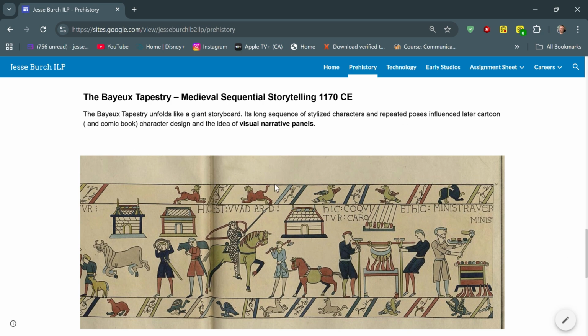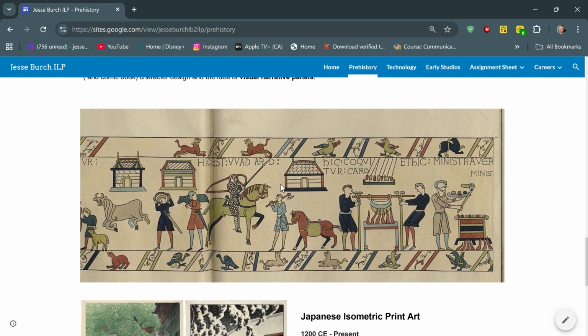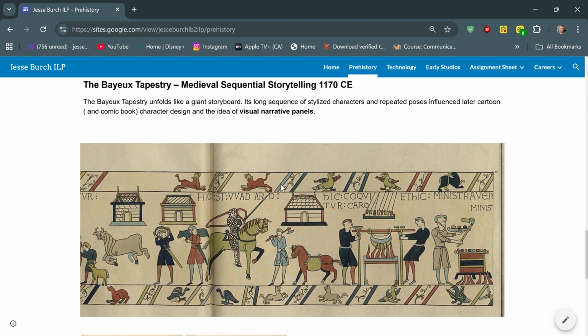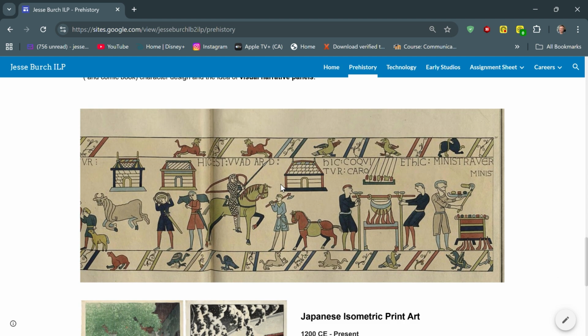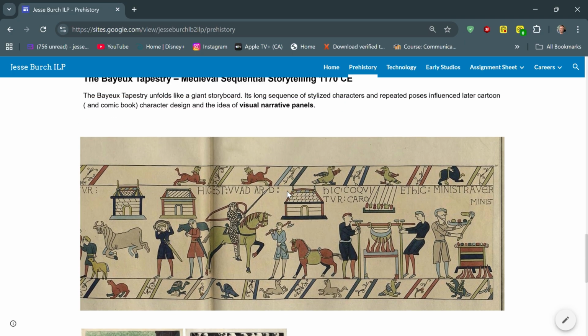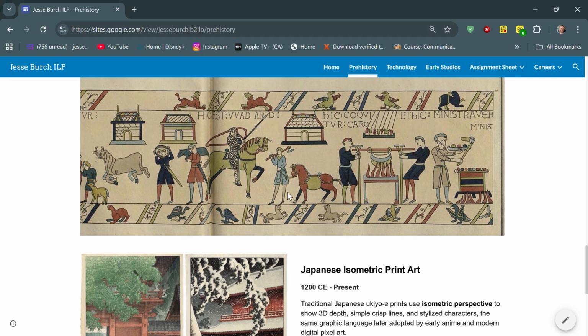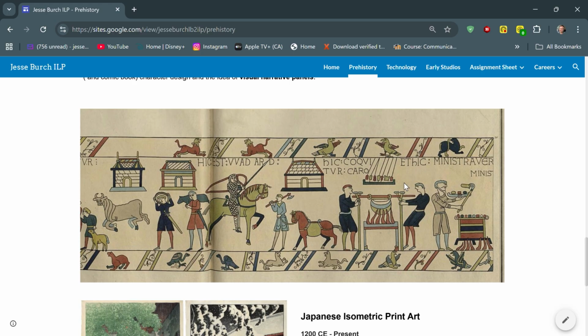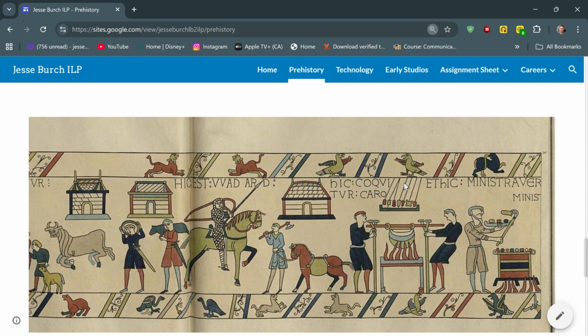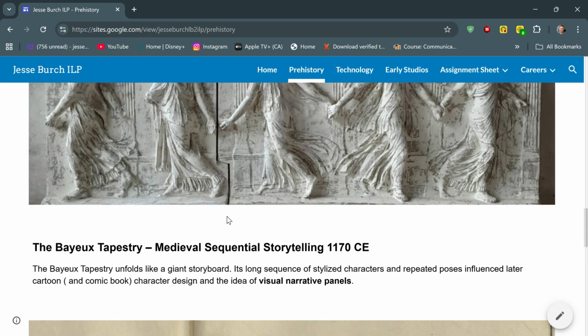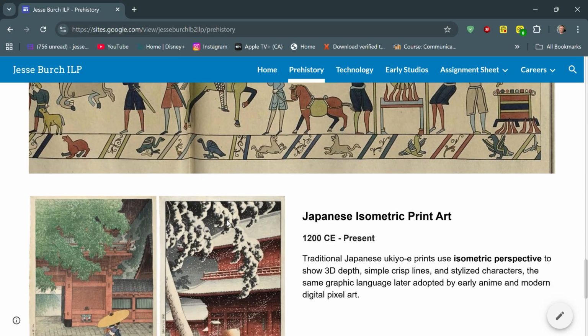Bayeux Tapestry. I thought people made a big deal about this when I was in university, but now I get it. This is the beginning, the genesis of graphic design, comic books in all of Western Europe. You can see even now stylized figures and the muted palette and just going for clarity. This is graphic design 1,000 years ago in the medieval ages.